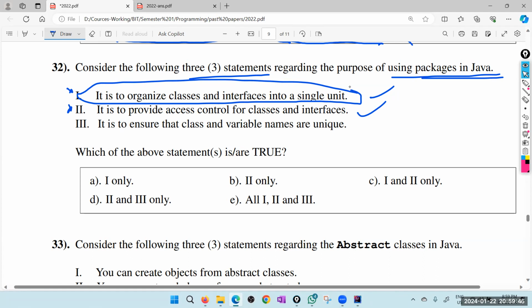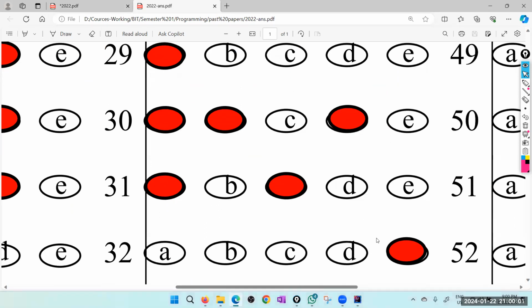So for me, all 3 are okay. Of course, the first one is the really basic usage, but the other 2 are also there. I'll go for E, all.